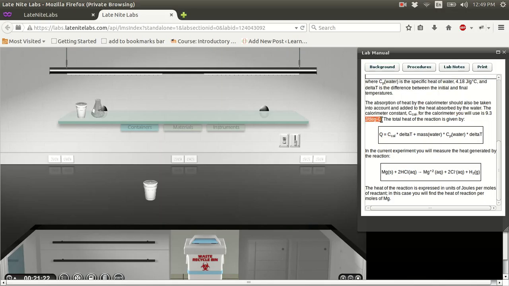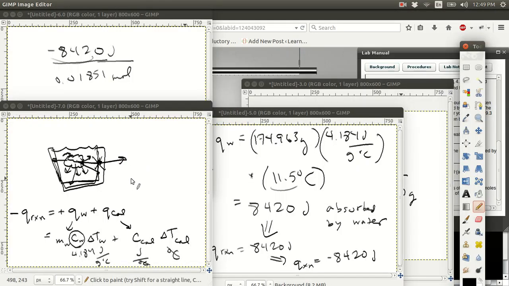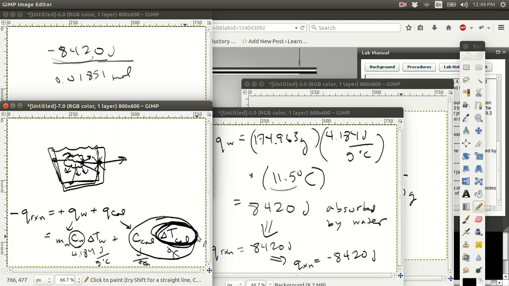Okay, now, why do I not require you to do this? You can do this if you like, but I don't require this because there is an inaccuracy inherent in doing this, and it's pretty severe. The inaccuracy is right here. We never measured the temperature of the coffee cup, and we don't have any guarantee, because of the nature of the styrofoam material, that the temperature of the coffee cup is going to be the same as the temperature of the water. The water started at 21.5 degrees Celsius, and the coffee cup started at 21.5 degrees Celsius.